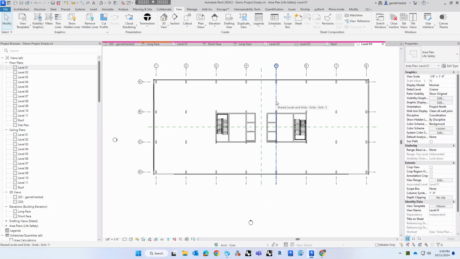So you have to draw those all manually. It's dependent on use, and it's also calculating gross square footage, so there are a lot of requirements based around it.